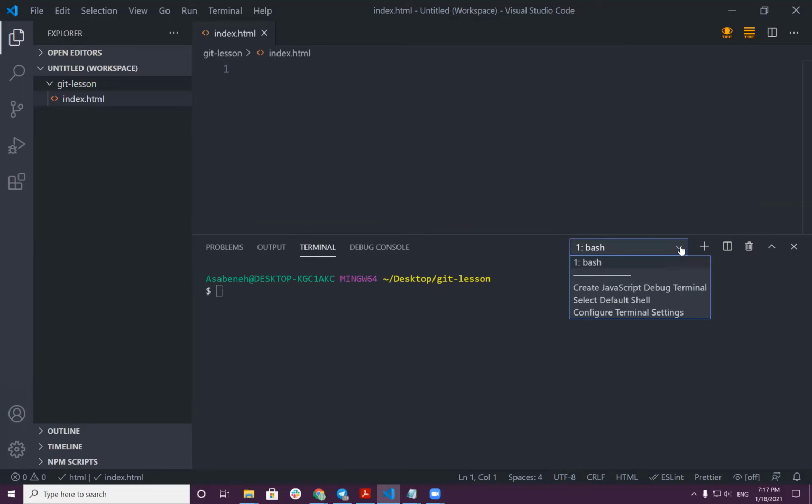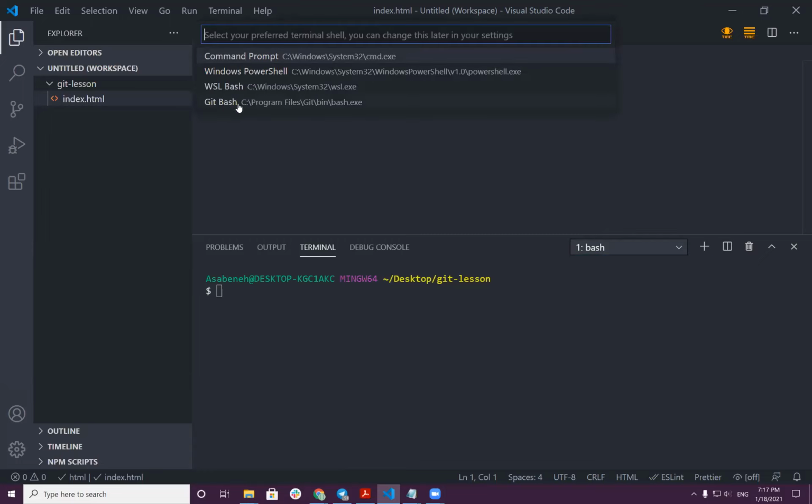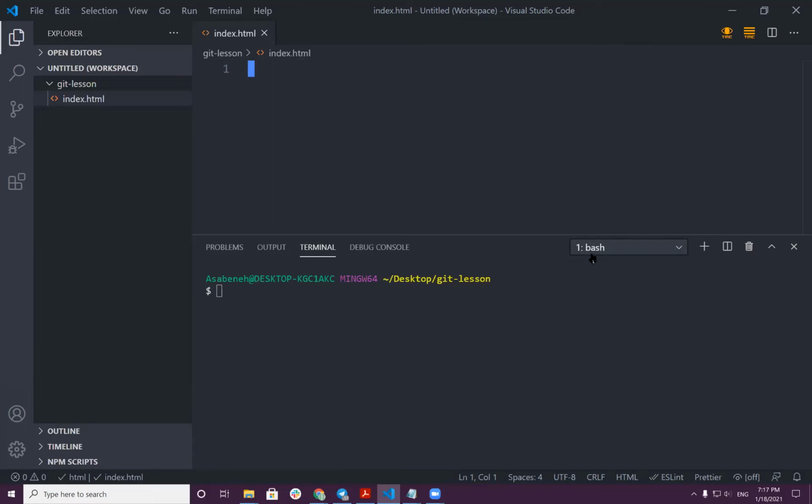So what are you doing? I don't understand. What is the problem? The problem is he was working with the command prompt instead of Git bash. This is a Windows problem, it's not a Mac problem. So guys, you should understand what problem it is, whether it's a Mac problem or a Windows problem. You can fix it by selecting this one. Now you are using bash. Great.